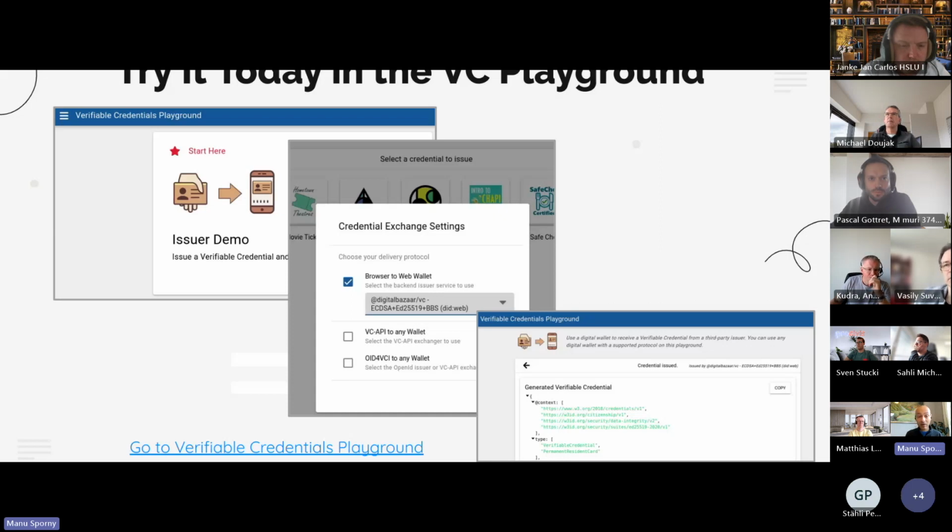So there are examples like that where the wallets have to strip all of the proofs off that they don't understand. If they just blindly forward the entire payload to the verifier, and it's got a BBS signature in it, and it's not bound to a hardware device, they just lost their credential, and it could be used. So there are examples like that where we know that that's a problem.